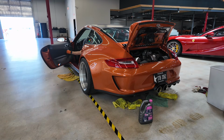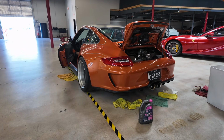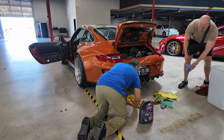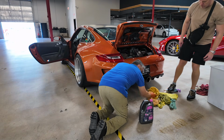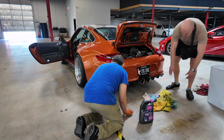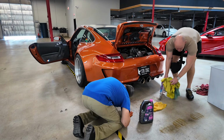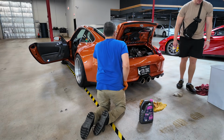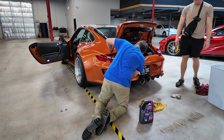So join us in this penultimate episode where Alyssa and I button things up underneath, top off what needs topping off, and attempt the all-important first start. Because at this point, we're either about to hear a perfectly tuned flat six come back to life, or a very expensive reminder of why we don't rush a Porsche. Either way, it's going to be interesting. Are you ready? Let's fix it.